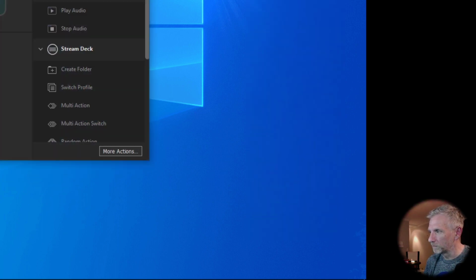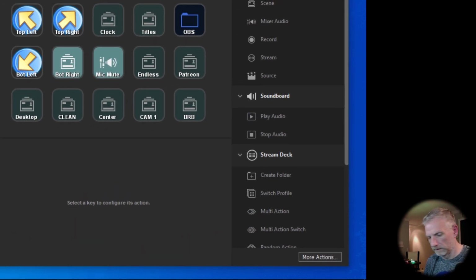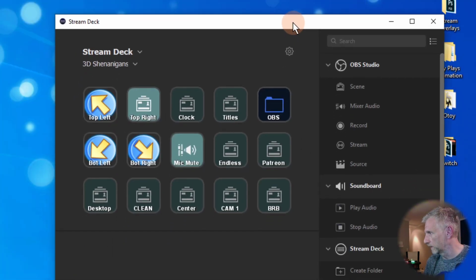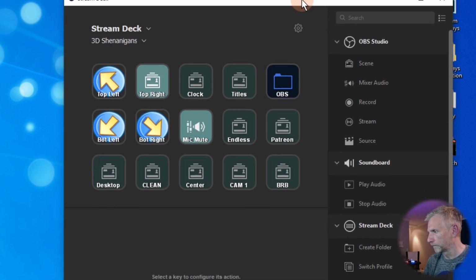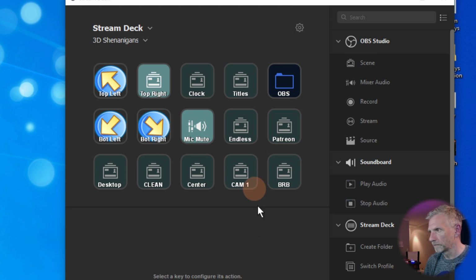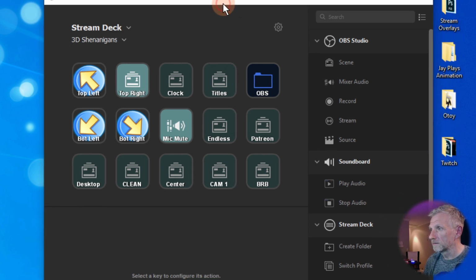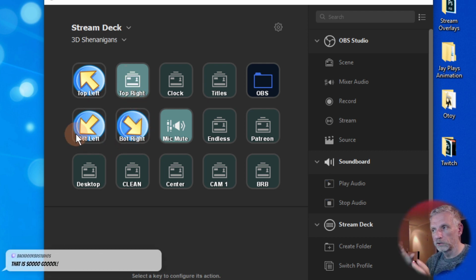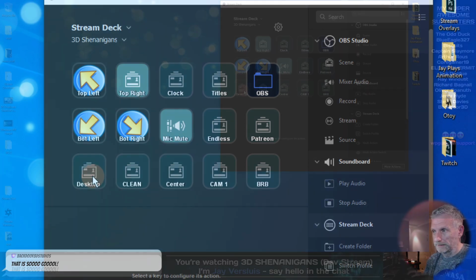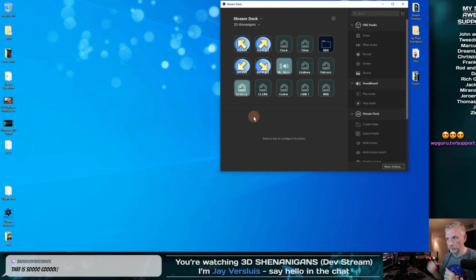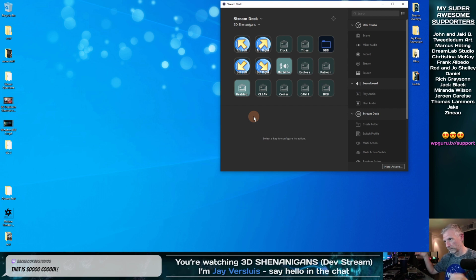So once you open that Stream Deck software, let me see where's the best way to position that. Maybe here. Yeah, that'll work. You get something like this. So right now I've got these icons set up. These tell me which corner of the screen I'm moving into. So desktop, this button here is that's this view. Very interesting. That's the whole thing.